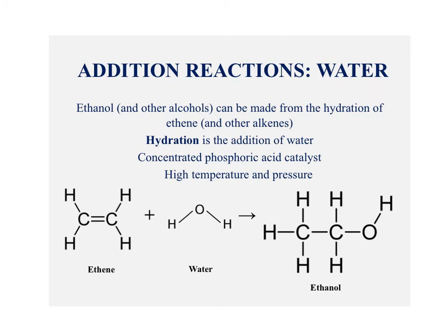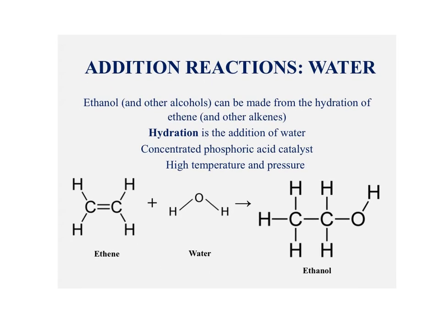Now, our molecules of ethene and other alkenes can actually undergo another type of addition reaction, and this is where we're adding in water. Okay, so we're going to take the example of ethene reacting with water, and this makes something called ethanol. Okay, so OL is the suffix, the bit that goes on the end of the words for alcohols. And notice that the eth stays the same. And it's made in a reaction called hydration. And this is when we're going to add water to our molecules.